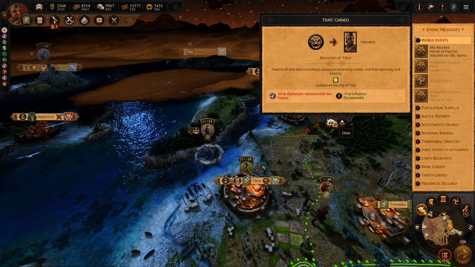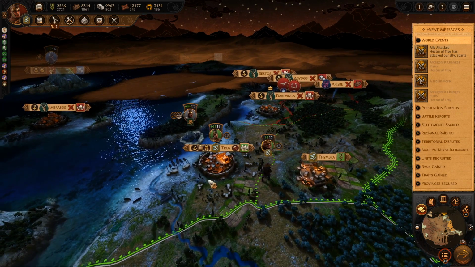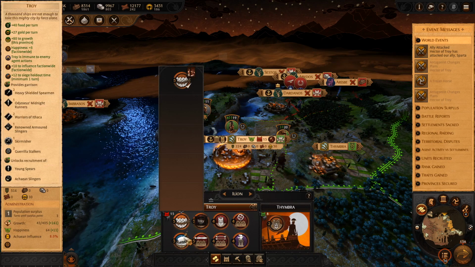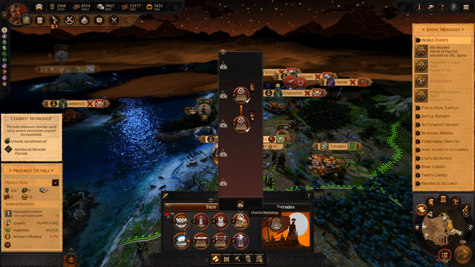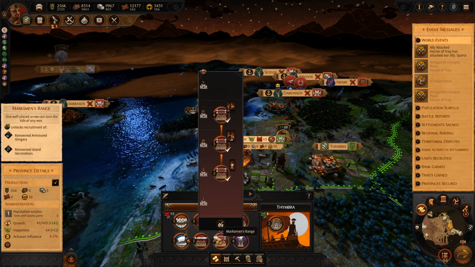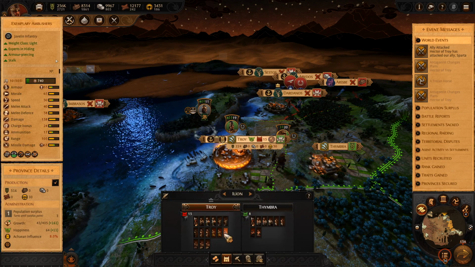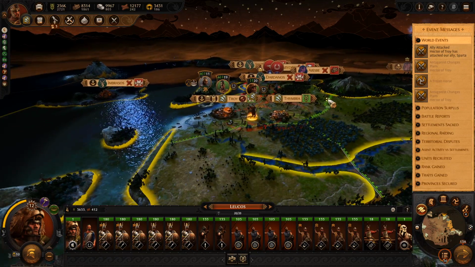Well, I'm going to be honest, I don't think that's really going to affect us, is it? Probably. Right. We're getting some good stuff there. We can also upgrade this. Temple of Aphrodite. A whole bunch of recruitment buildings. And watchtowers. And all that kind of good stuff. Fine. Also a garrison. So, big garrison. Lovely.